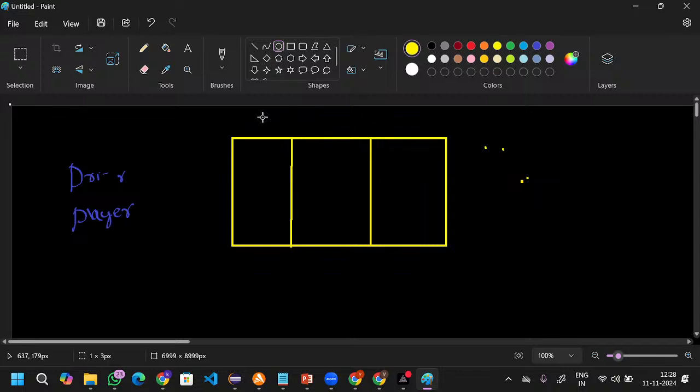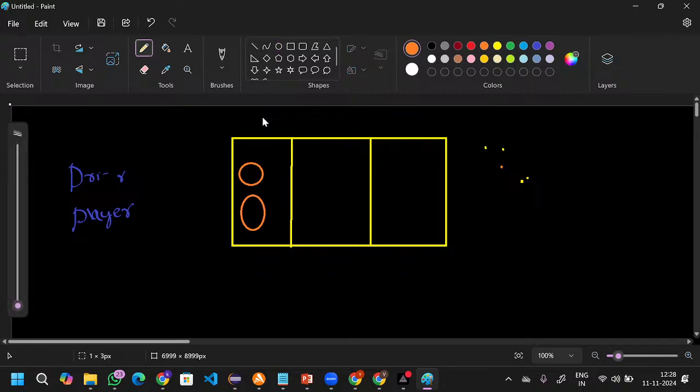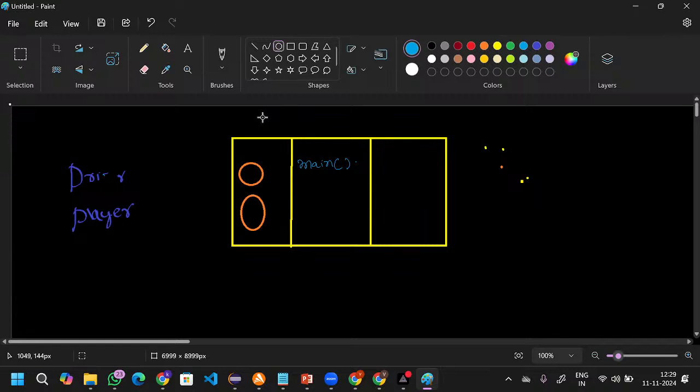Okay, fine. In our file we have two classes, the driver class and the player class. Where you have the main method, when you execute the main method, our program execution will start. Inside the main method, it will look for whether any objects are created. So we have created an object of the driver class. One object got created for the driver class.